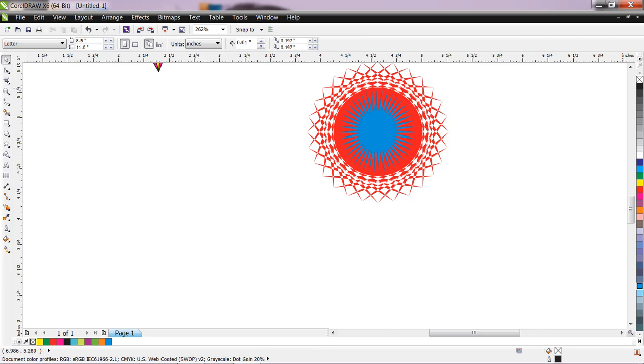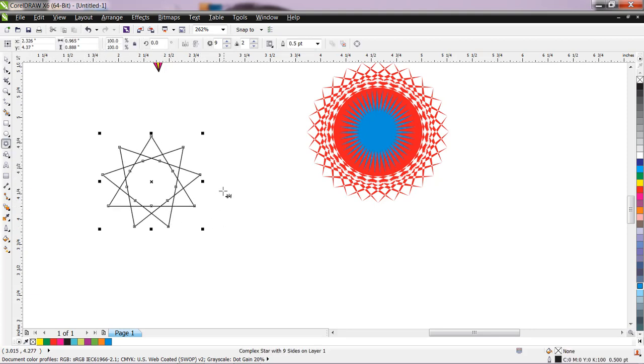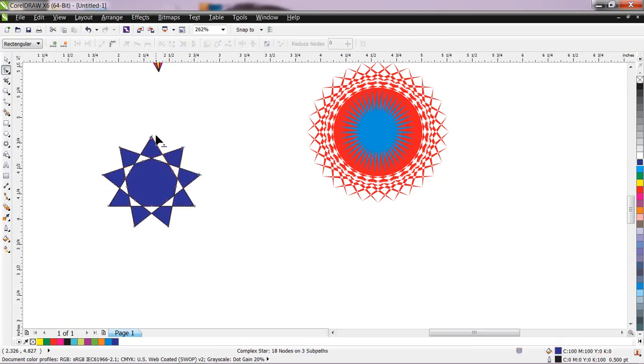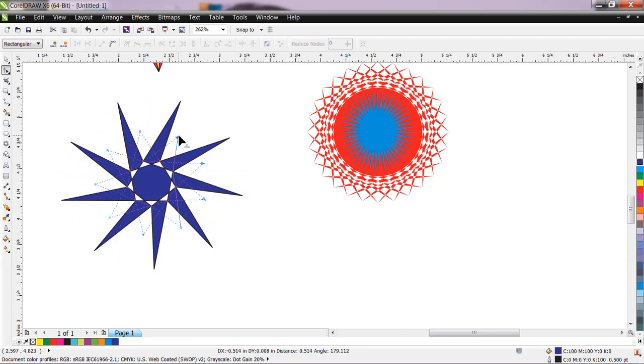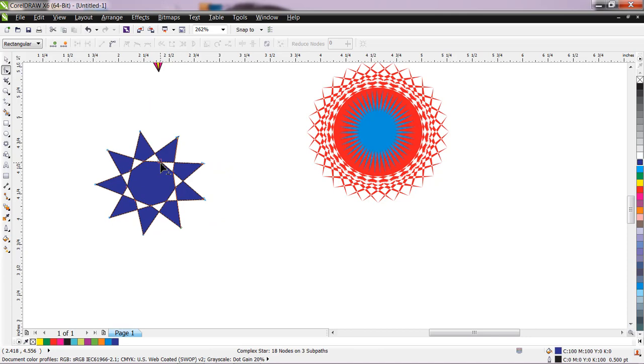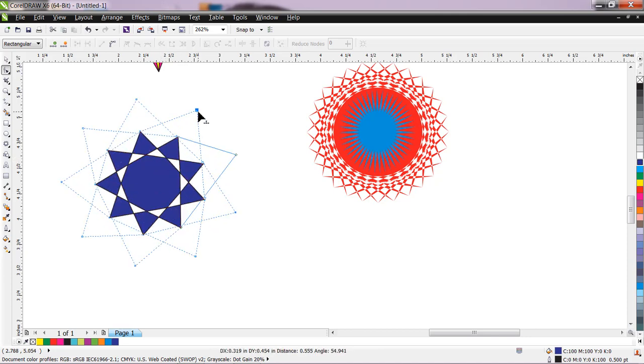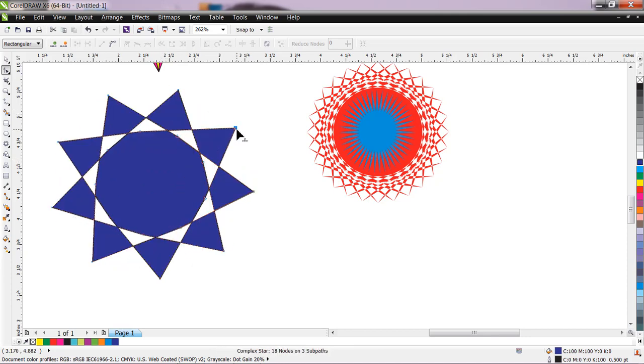Okay, like this you can use this tool as per your creativity. It also has a complex star. Here is a complex star. If you fill it with color, then it will show like this. Here also you can move the nodes and create a shape as per your creativity, as per your requirement, as per your logic.